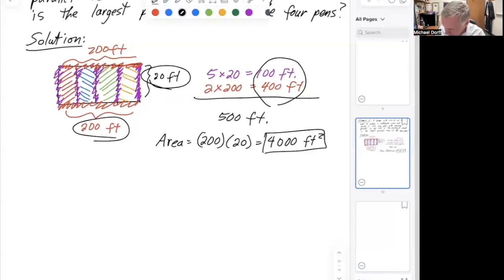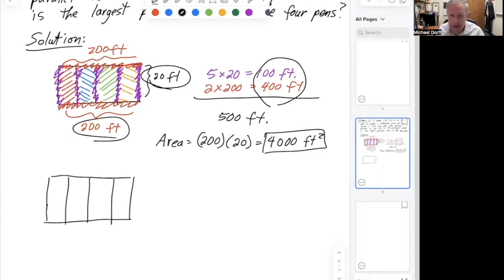So what I'm going to do is redraw my diagram. I have this rectangle, and I've got my 4 pins inside it. I'm going to call the bottom length X and the side length Y. In doing these problems, I listed those 5 steps. This is my first step, which is defining my variables and getting an equation.